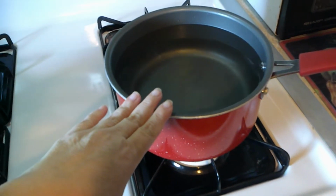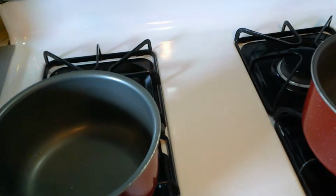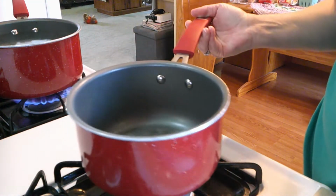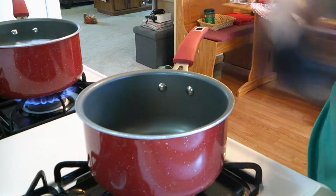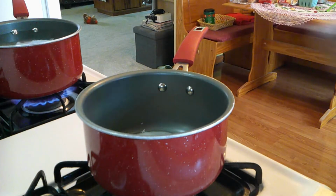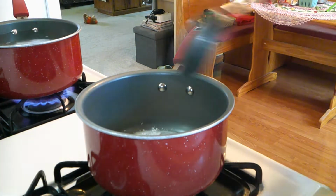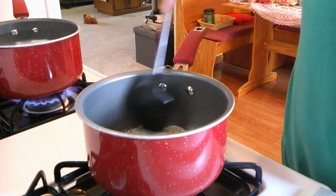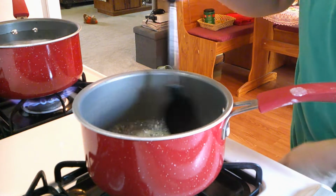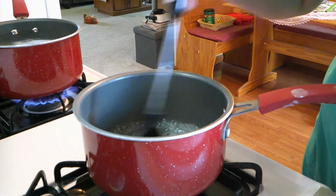So on the stove I have a pot here waiting to go. I'm going to get ready and put this on so I can get the noodles boiled. And in this pot, while the noodles are boiling, I'm going to be making the cream sauce. So the first thing I've done is added 1.5 tablespoons of butter to my pot. We're going to let that melt. And then to this we're going to add 1.5 tablespoons of flour. Mix it up really well. Make sure that you cook off a little bit of the flour taste.